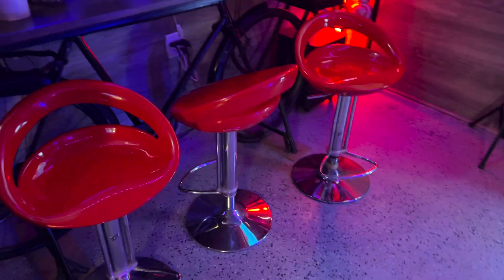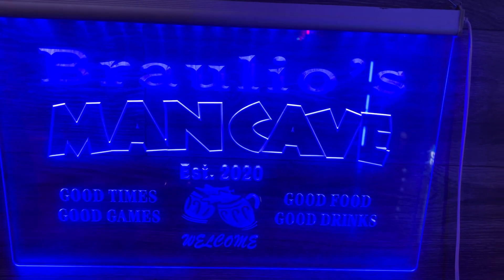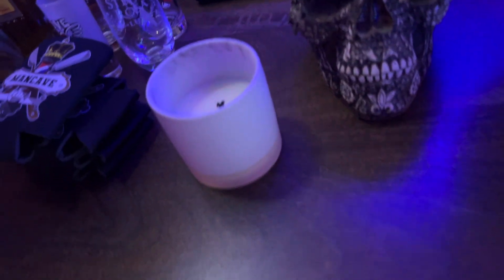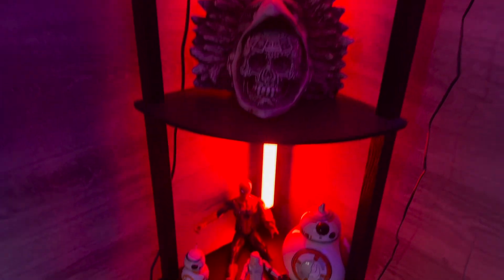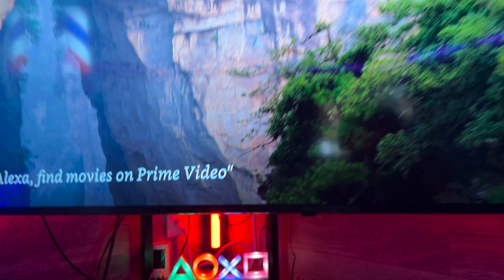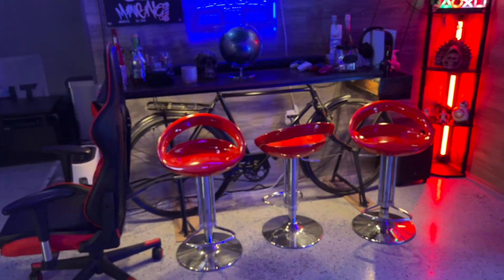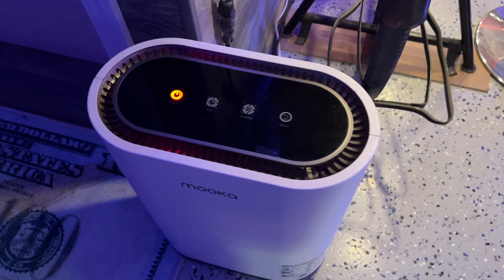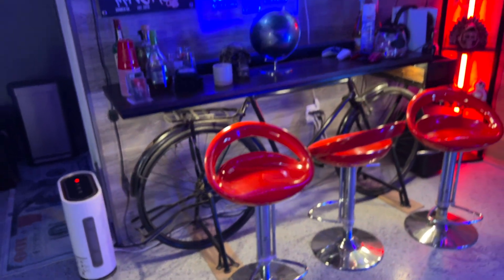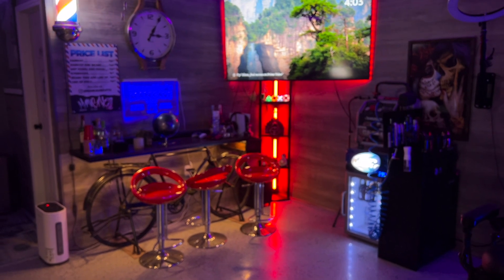Some other little battery-operated lights I have give it a nice little yellow tone and you can see the little pictures. A little $100 mat — we balling up in here. This is a little man cave sign that I got on Amazon. A lot of people trip out when I say I got this on Amazon, but man, you get a lot of things in there. Some lights I put under this little bike bar — I bought them on Amazon. I thought about getting it so it can really show the bike in a setting like this. Got a gaming chair and a little air purifier just because we want to make sure the air we're breathing in here is clean and filtered.